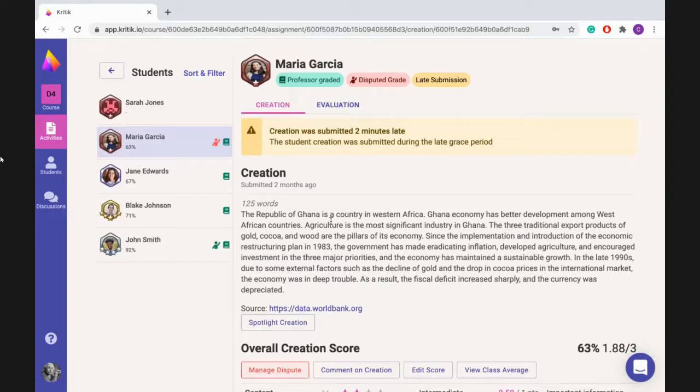So disputes are only being used in about 2 to 4% of cases, which is something that we're really proud of. It really goes to show that students are content with the evaluations that they're receiving, and that this kind of additional feedback that they're getting and having it come from their peers is really going a long way in terms of making sure that they're satisfied with the marks that they're ending up with.